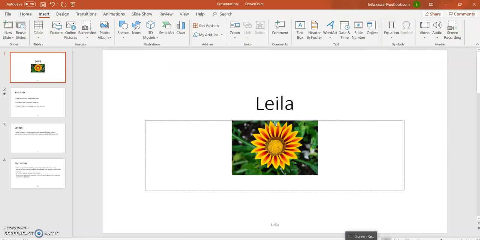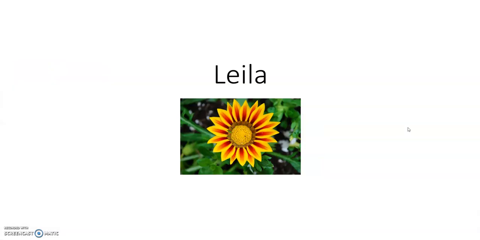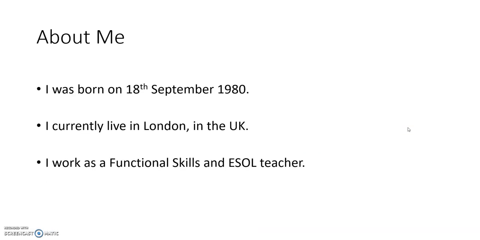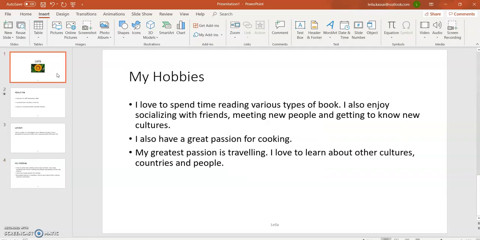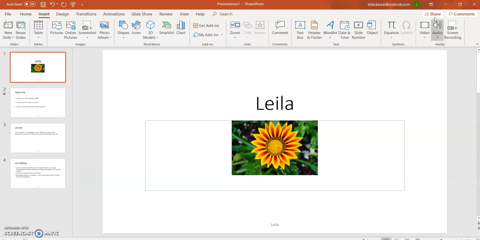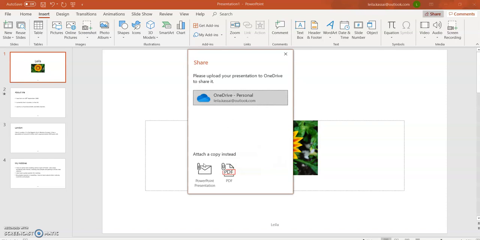This is where you can go to play, right at the top. You also have the option here at the bottom where it says slideshow. If you click on that, you will see your slideshow appear. And remember the transition that we were talking about? So that's going to be my slideshow. And my students are going to use this option here that says share, and they are going to share it to me either via PDF or by email.